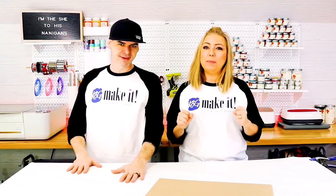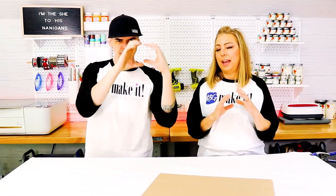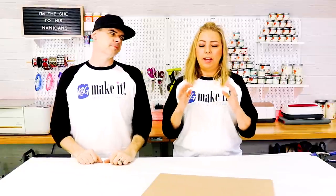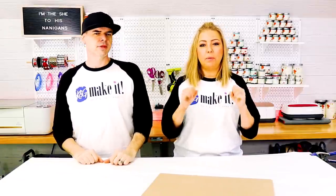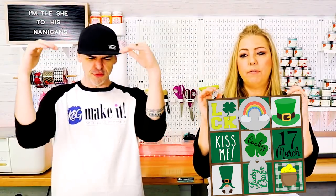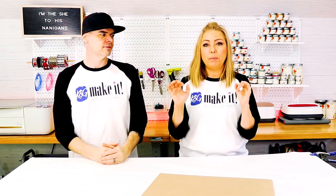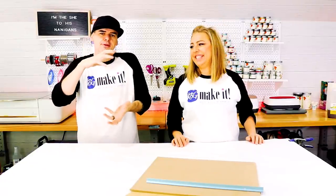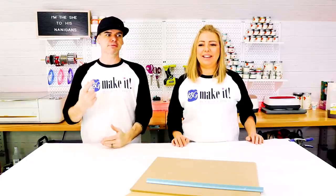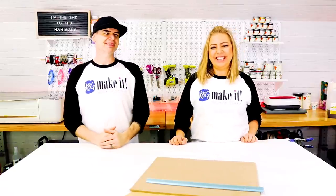So what are we making? We are making a farmhouse collage frame. It's kind of like the tier tray — it's got the cubbies, nine little boxes that make you think of tier tray accents. We're taking those tier tray accents and putting them in the nine cubbies, creating this 3D photo collage frame. I am so excited. I even made a cute little gnome with a big top hat — he is lucky he's got such a big hat!